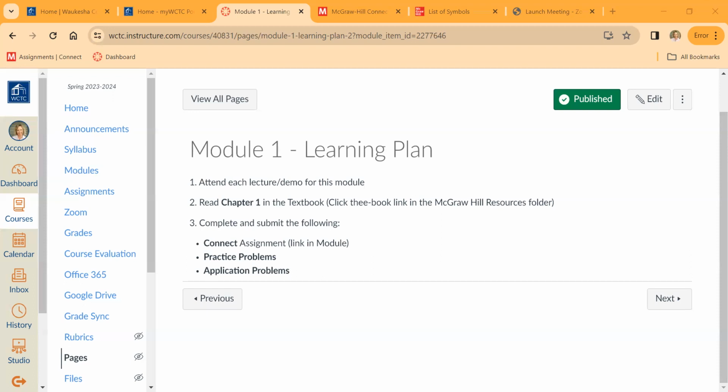Be sure to show the original problem and all the steps to find the answer. Put a box around your final answer. Use pencil. Be neat, and don't forget, if I can't read it, it's wrong. So even when you're uploading your picture, be sure that it's clear. Okay. One submission.